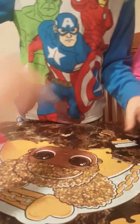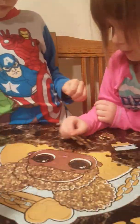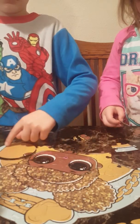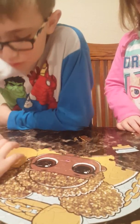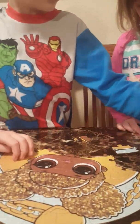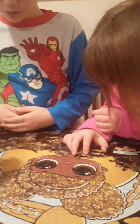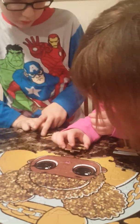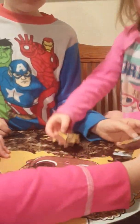Wait, I have a fat shirt. Wait, no. And where's that one piece I tried to connect, but it didn't work because it didn't connect? No, because, look, there's a piece. Hey, stop. That will go right there. Oh, yeah. But it'll have to be roundish on the one side. No, it'll be like... Who knows? Move. I'm trying to see. It'll be completely flat. It's like on both sides, and these two sides will be so high. Whoa. Wait, move.